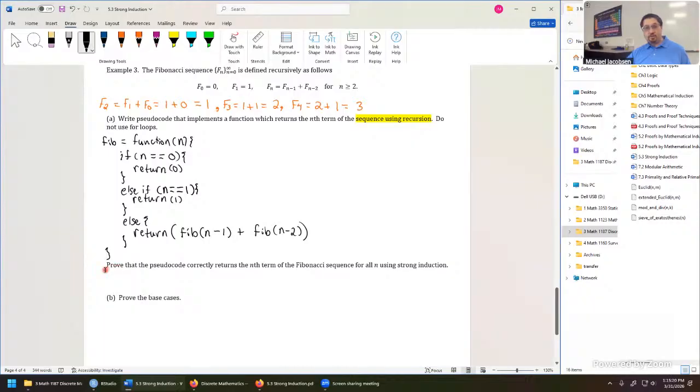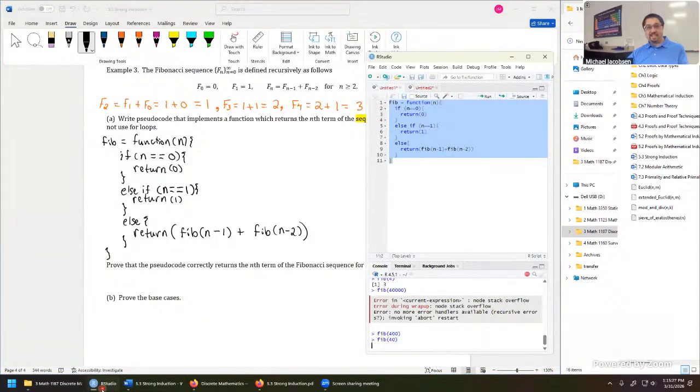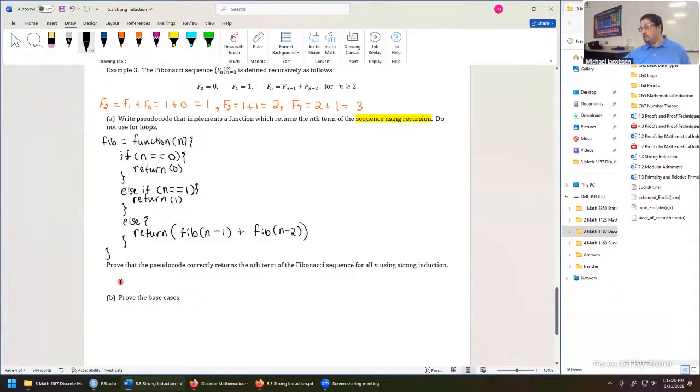So now we're going to see if we can use strong induction to prove that it really does return the nth term, just really, really slowly. It's still working on this one. So let's write down first what we're about to prove. We have a predicate that we're going to define. P at n is going to be the statement that this, again, wildly inefficient code, this Fibonacci pseudocode at the nth term will return the actual Fibonacci sequence, Fn.